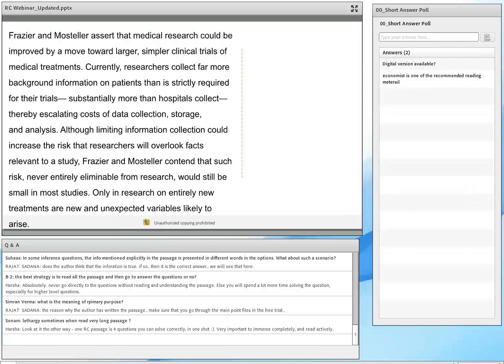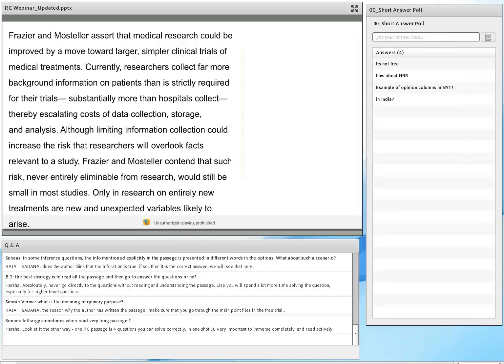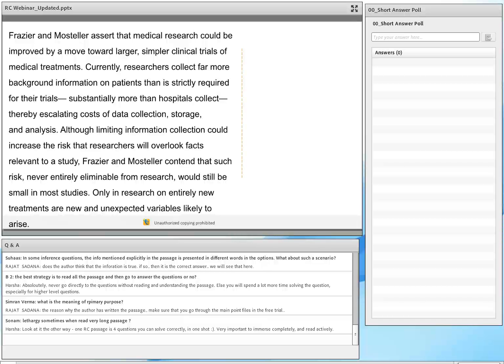Yes, there are digital versions available for all of these. Bloomberg Businessweek, no, I do not consider Bloomberg Businessweek to be in the same class. No. So yeah, it's not free. Spend some time. It's $1 for a week for a lot. Harvard Business Review is an example of this. It's just that the topics which you find in Harvard Business Review, you won't get the same variety of topics. Okay, Harvard Business Review is there.